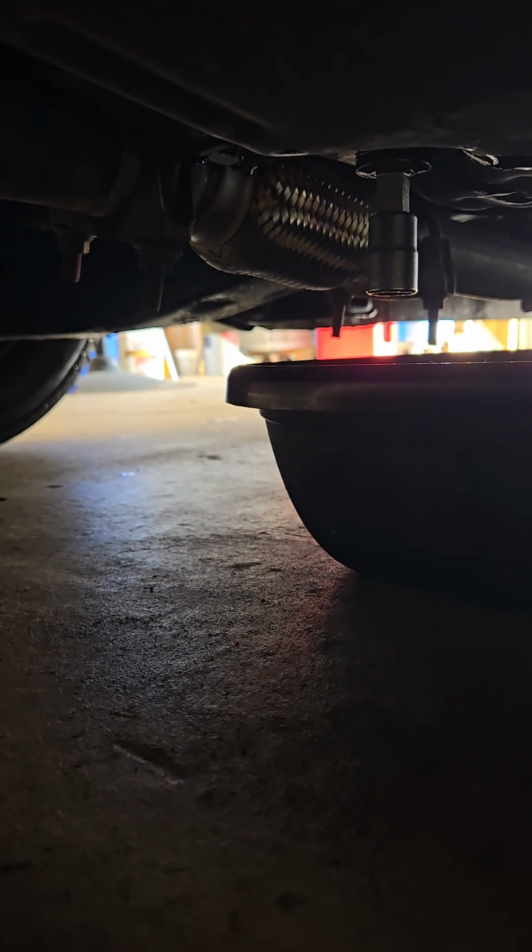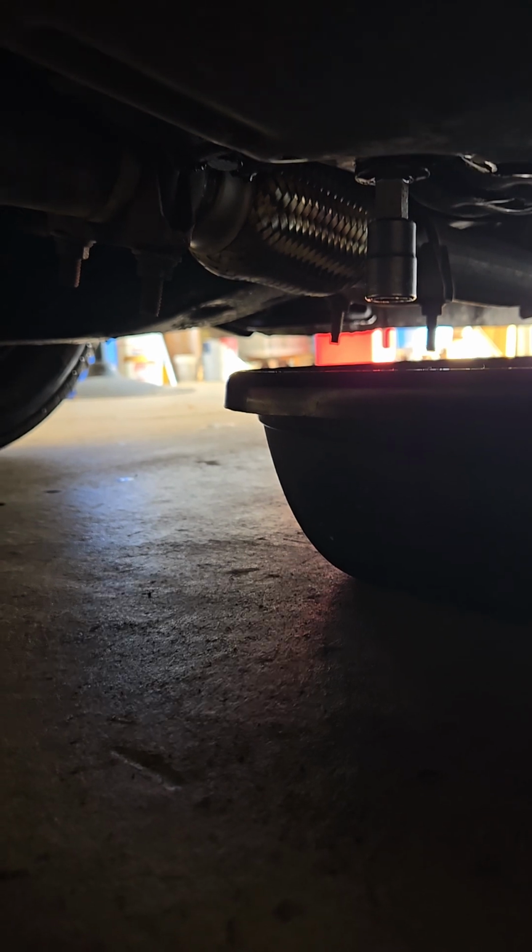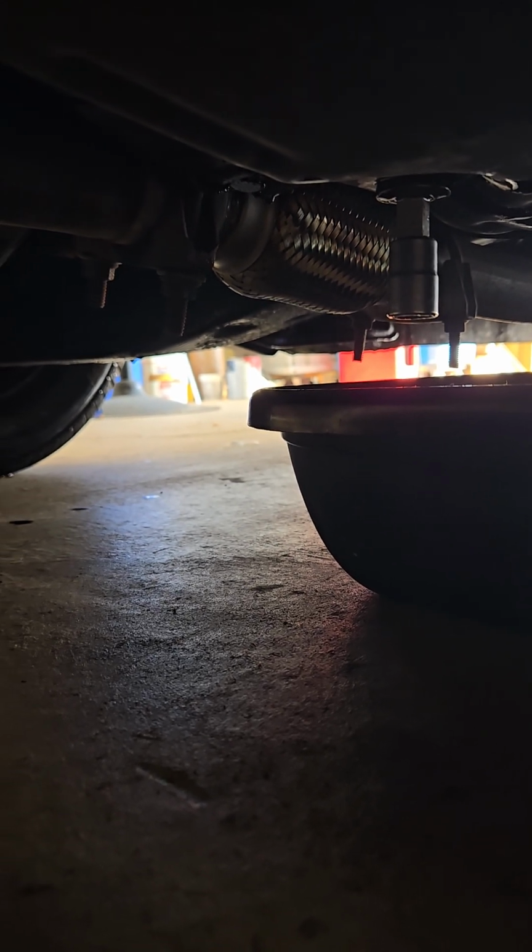And you just take it out, let the fluid drain out. Sometimes I let it drain overnight if I have time. If not, I just let it drain for like 15-20 minutes. That should be enough to get most of the fluid out.